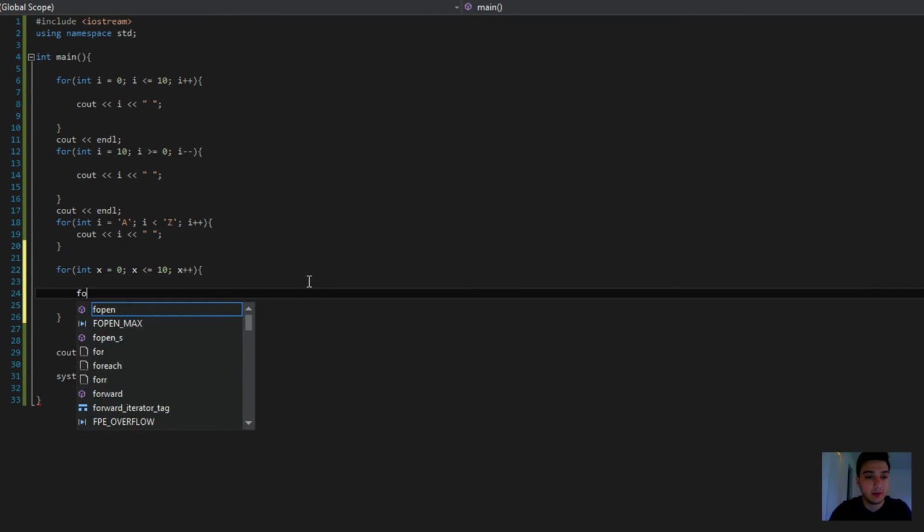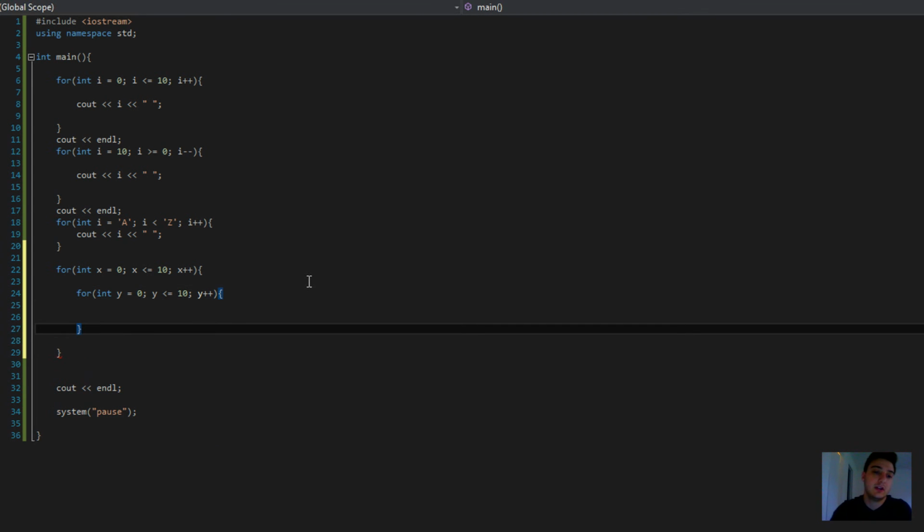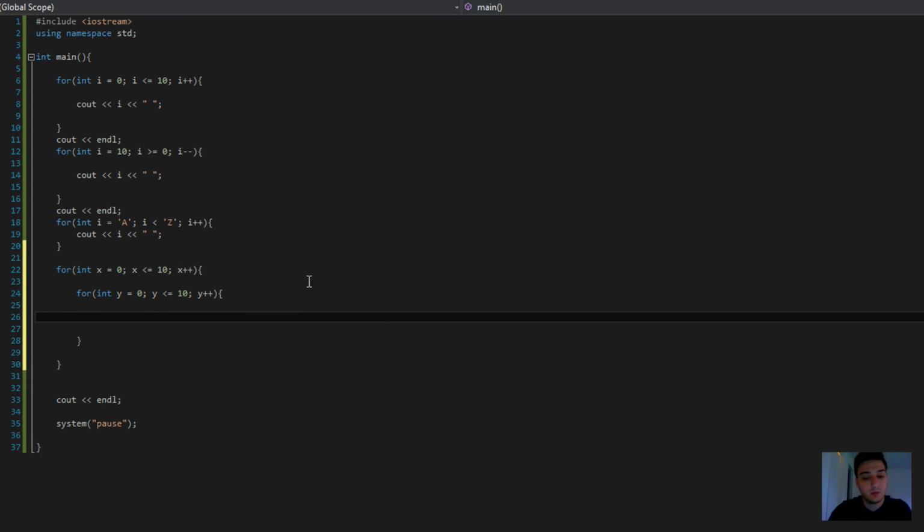And inside this for loop, we're going to make another for loop, y, to represent the y-axis. And give it y is less than or equal to 10, y plus plus. And now inside of here, we're going to cout just something to make it look like a grid. So I guess we could do a 0. Yeah, that looks good.